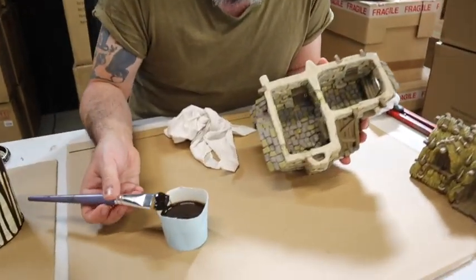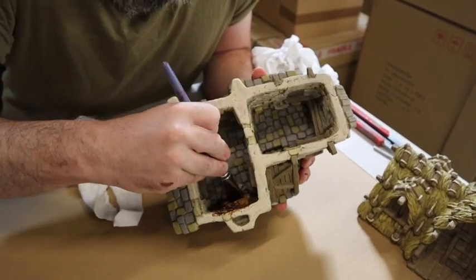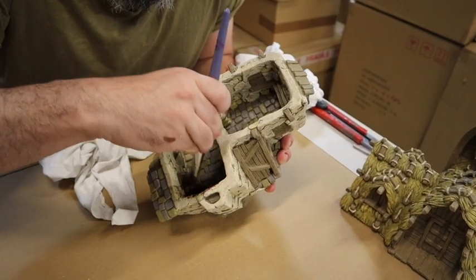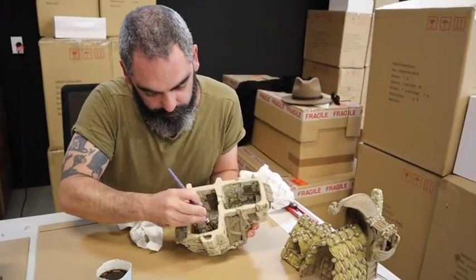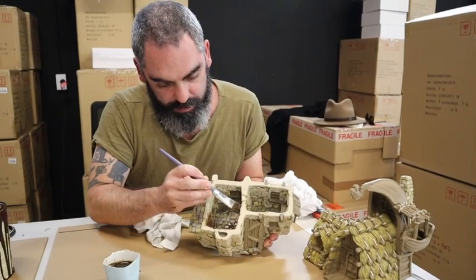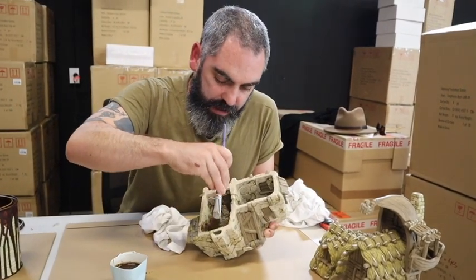Get in there with the brush. We're going to just completely cover this full room. Don't need to be precious. What we're looking for is we do need to get it in every single crack and recess. That is the important part of this process. It pays not to leave huge puddles, so do spread it around into the cracks.